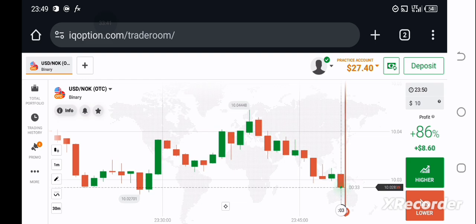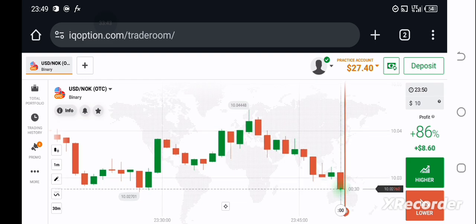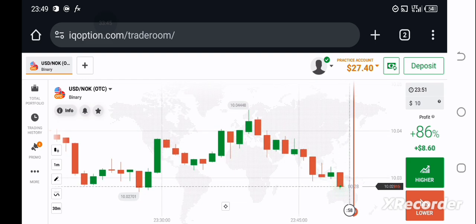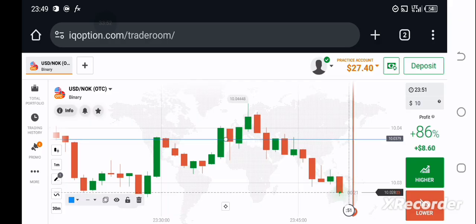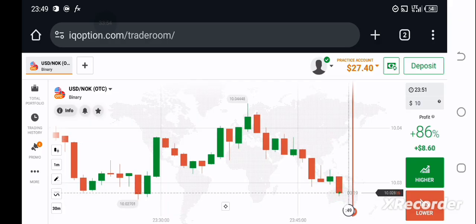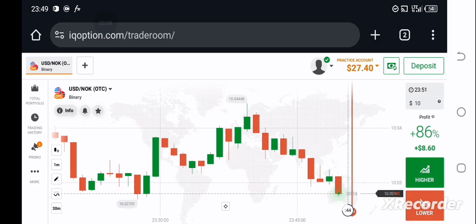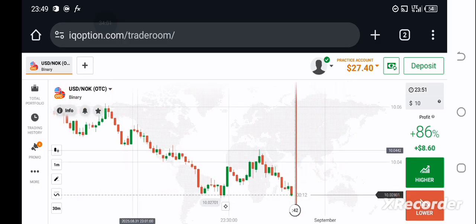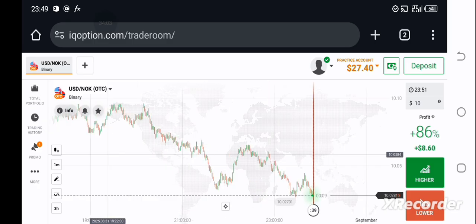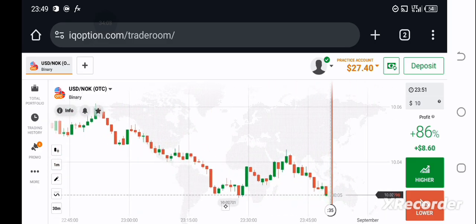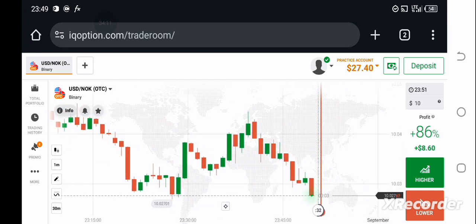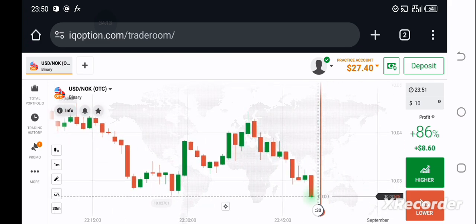Now, I'm looking at the potential of buyers entering this particular chart here, because there is a support level there. You are going to look at the overall chart. Is it ranging? This is a downtrend market. It means the sellers are more active in this chart. But at this particular time we are seeing buyers.